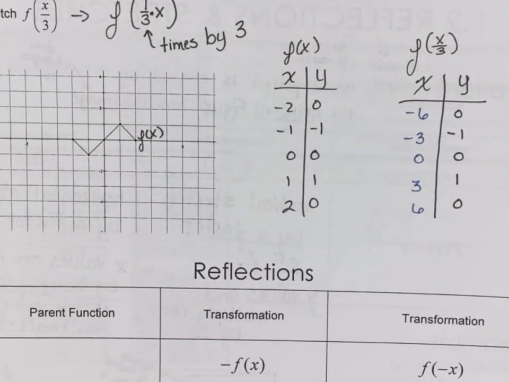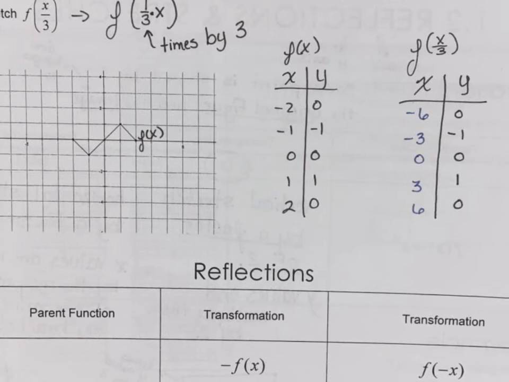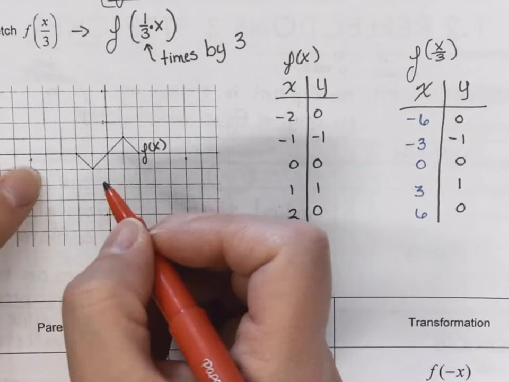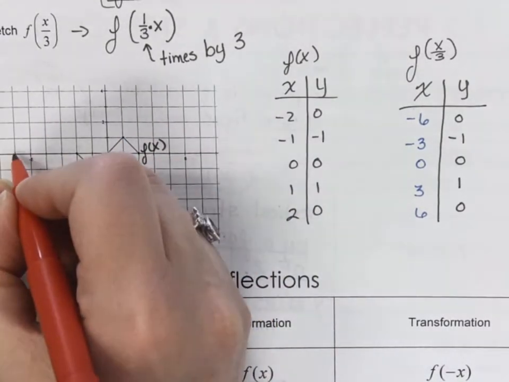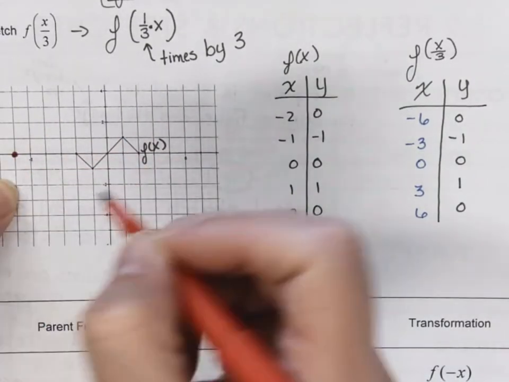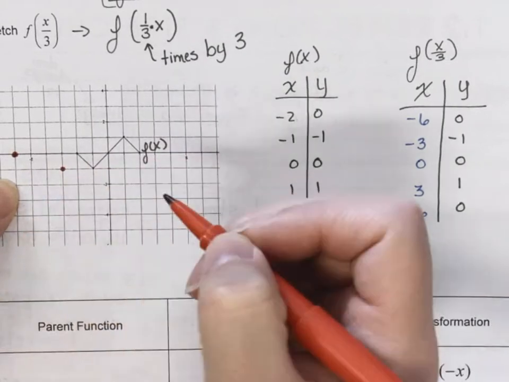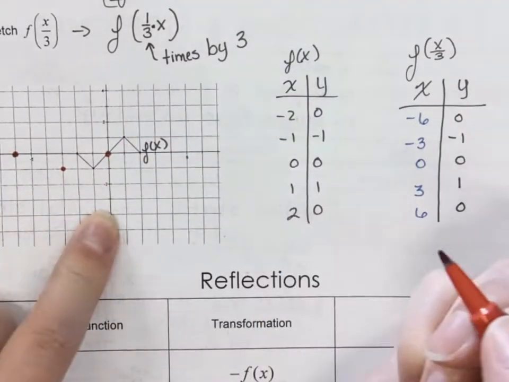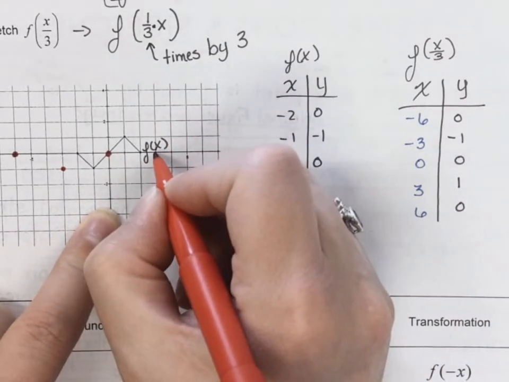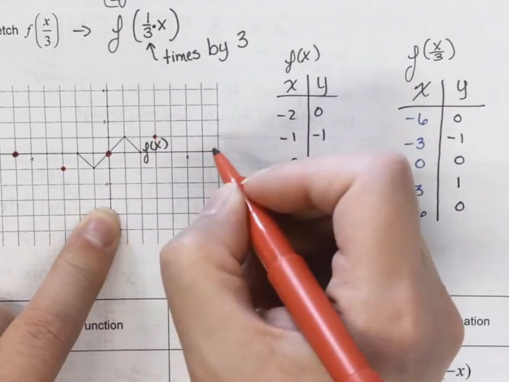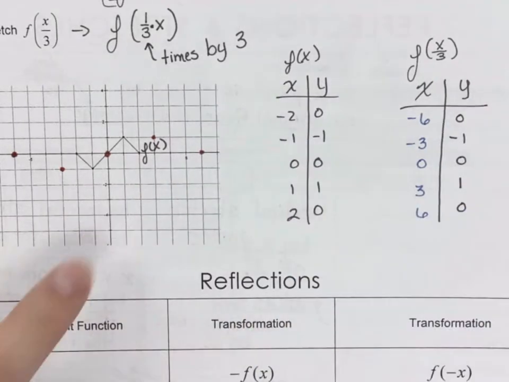Okay, so that's all I did. I find using a table of values really helpful if you're unsure where to go. Just make sure you multiply correctly, because I obviously can't on most days. So this is -6 and 0, -3 and -1, 0, 0 stays the same, we go out to 3 and 1, and then 6 and 0.